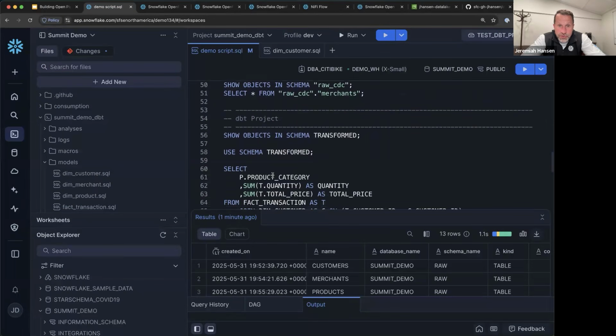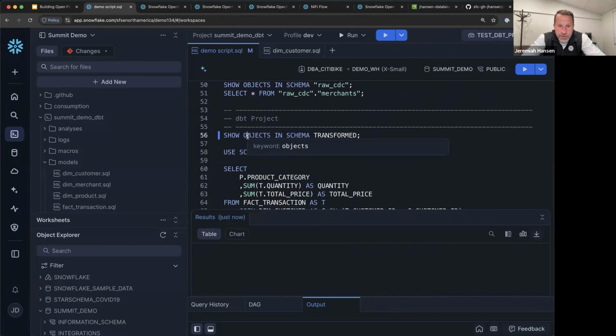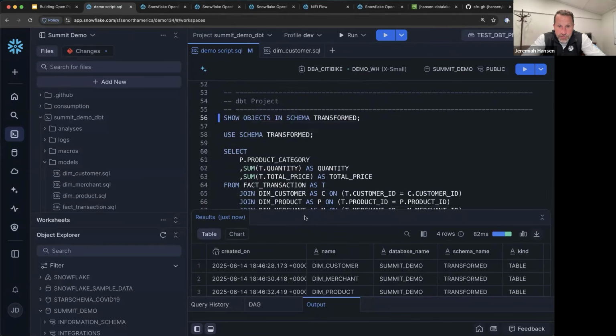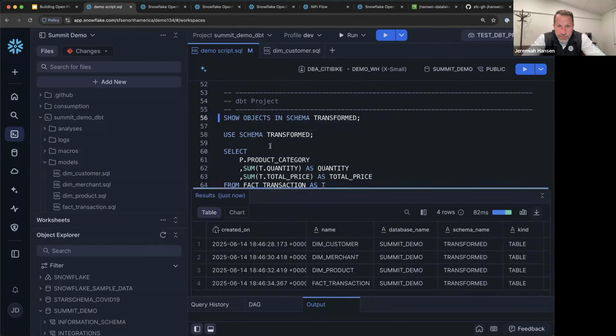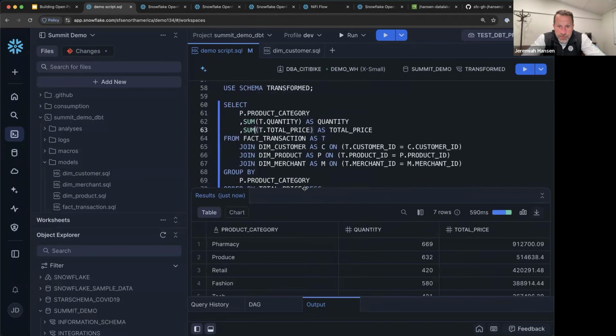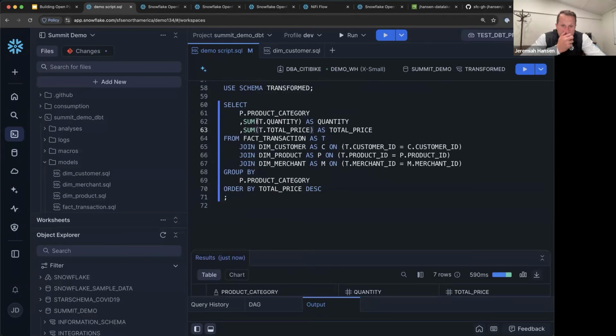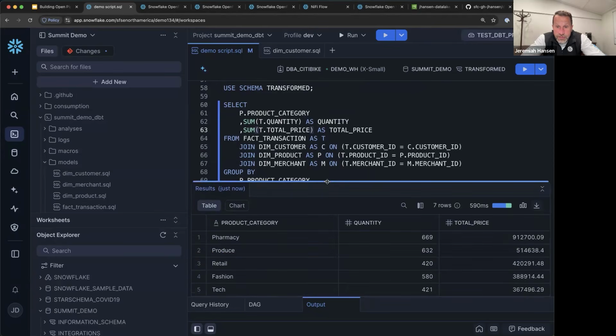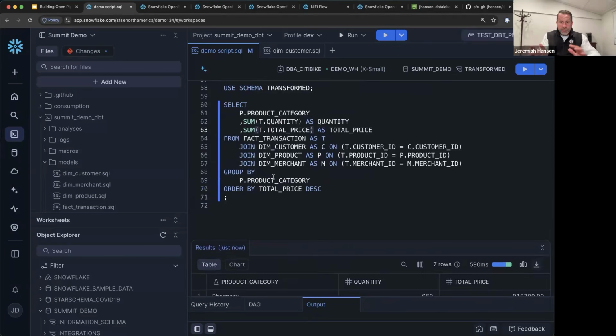And I have a real simple query here. If we look at objects in the transform schema, I've got those 4 Iceberg tables I created, our little dimensional model. Here's a query, so you can see how fast this is. I'm able to join together those tables. This is just a really simple aggregation, looking at the total quantity and price by product category. And so you can see the output. And this is querying that data directly, in Iceberg, but through Snowflake. And this is the way then you can govern it and work with it like I talked about earlier.